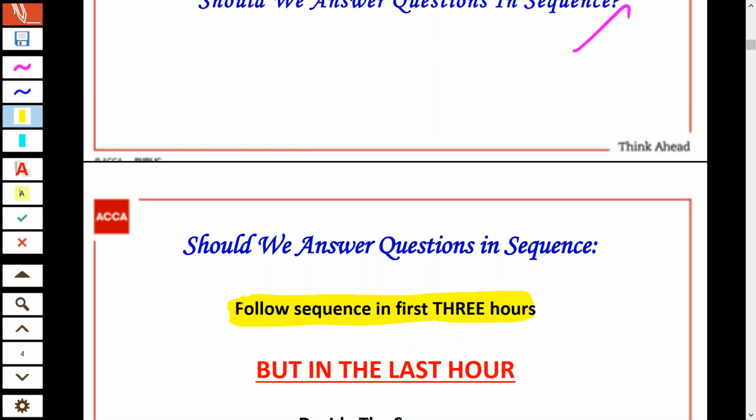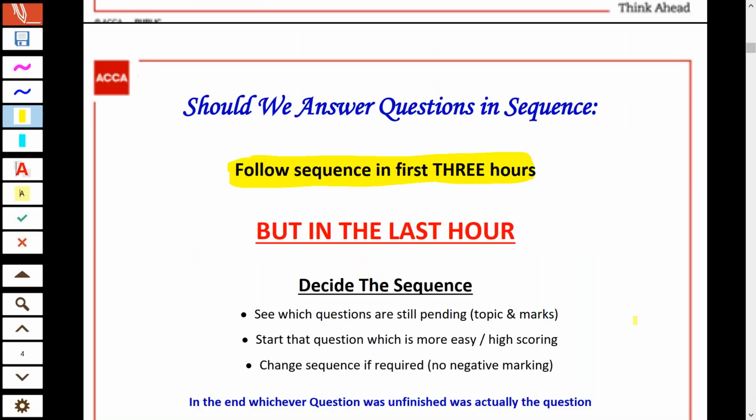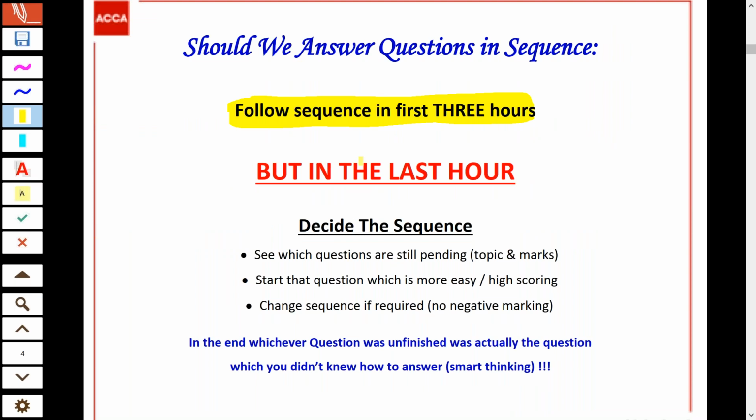This is applicable for both CBE students as well as manual paper students, correct? However, it is my suggestion that in the last hour, when exactly 60 minutes is left, you must stop writing wherever you are.